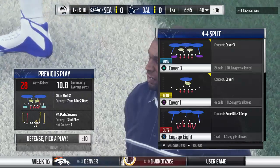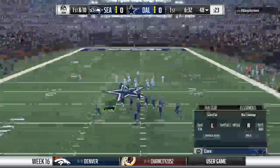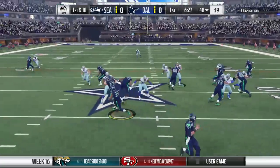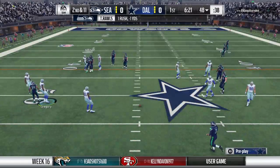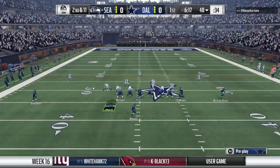Quarterbacks love slant routes because the receivers are breaking right into their line of vision, and receivers love them as well because they're getting the ball on the move and able to catch it and try and get upfield and gain additional yardage. This is Rawls, and a nice move will yield nothing as he's stopped behind the line. That's going to go as a loss of a yard, and it'll be second down.